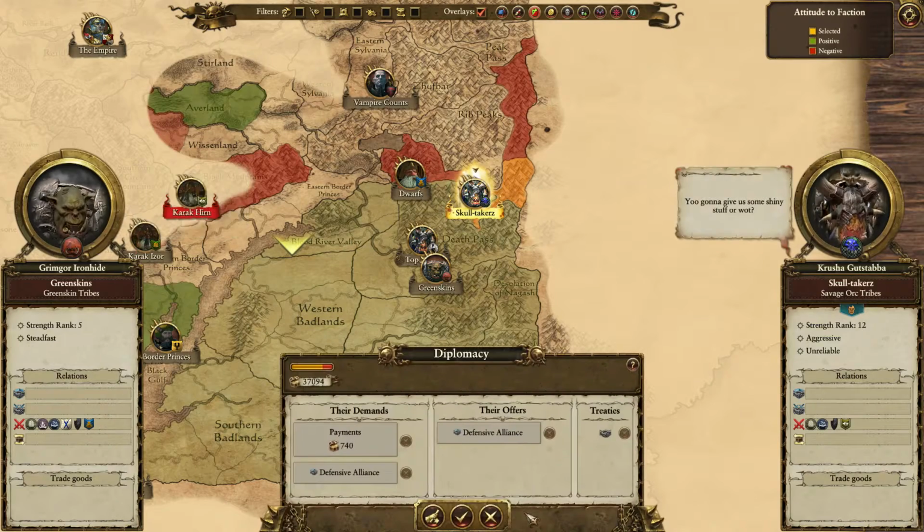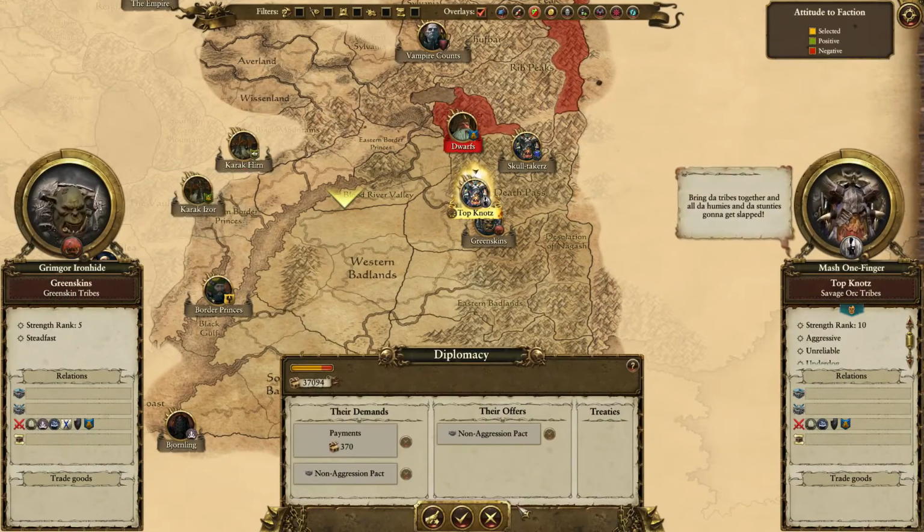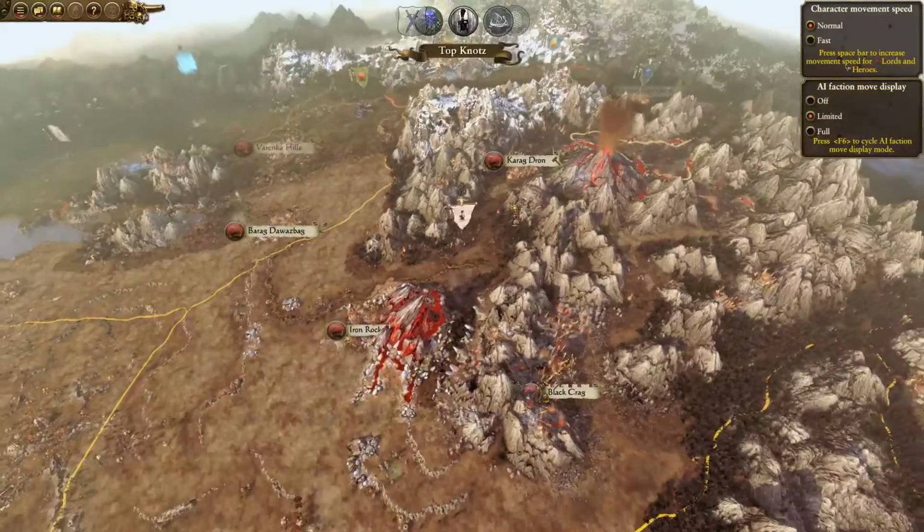What do you want then? Defensive alliance. I actually was thinking about completely destroying you once I dealt with the dwarfs. So no. What do you want then? You want the non-aggression pact? Sure. For now.